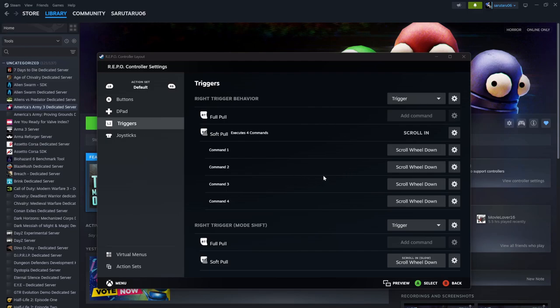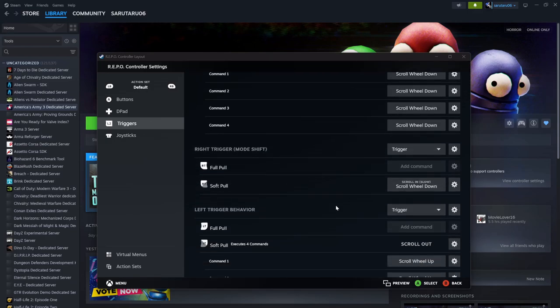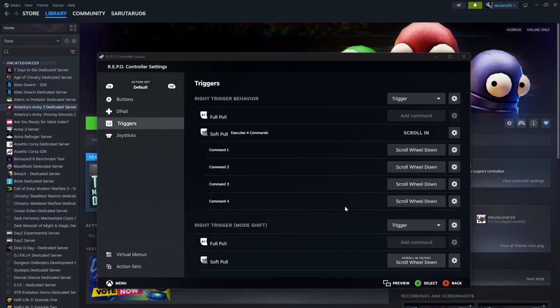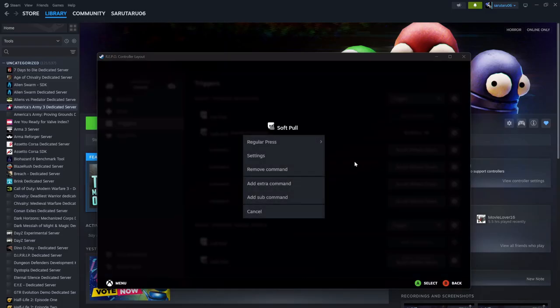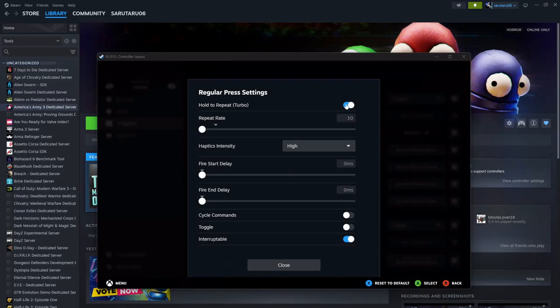Because under the triggers, in order to set the triggers so that they were actually fast enough to pull and throw items in this game, I had to assign multiple scroll wheels so that it would scroll fast enough. And so in order to set a scroll wheel to constantly move, you put it on hold to repeat, and lowering this repeat rate makes it faster.